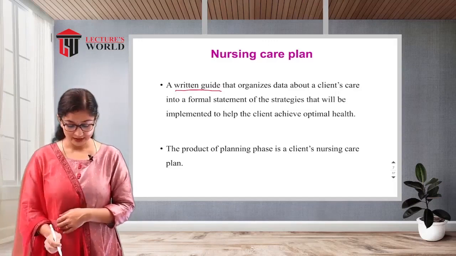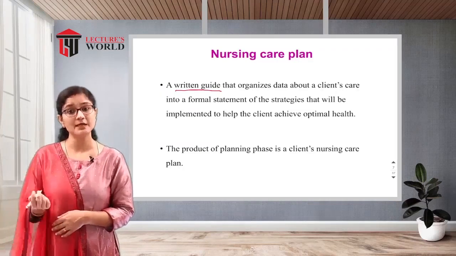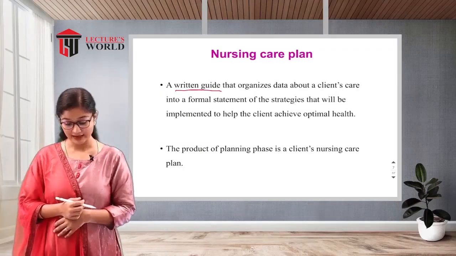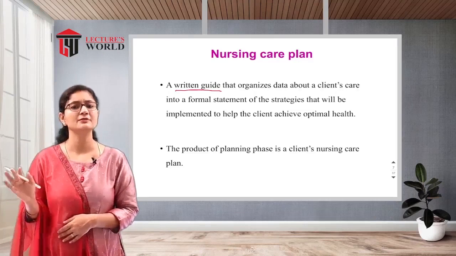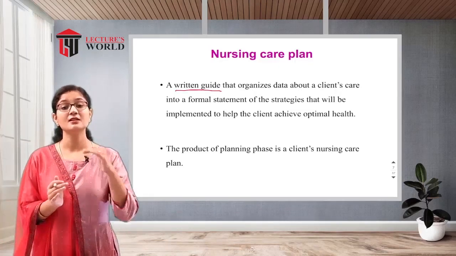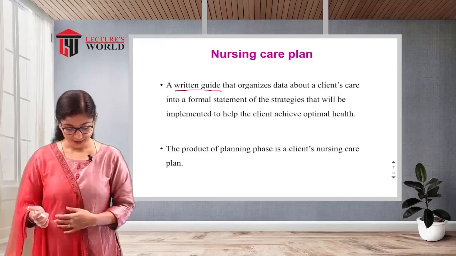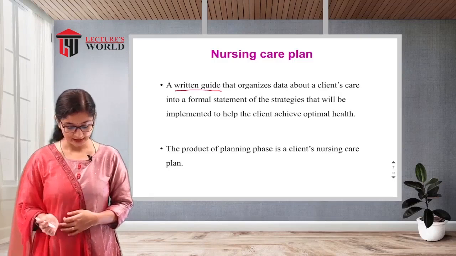So that is the strategy that will be implemented, abhi kiya nahi hai, hum karenge, will be implemented, to help the client achieve optimal health. Ultimately we want our patient to get well soon, so he should get the optimal, the best health as much as possible. The product of the planning phase is a client's nursing care plan.